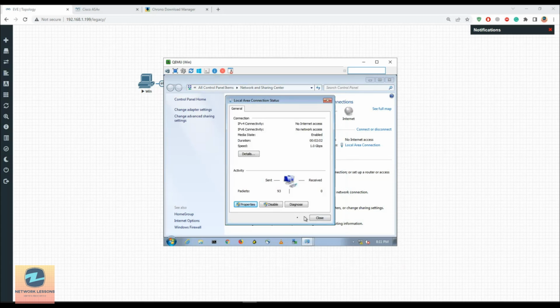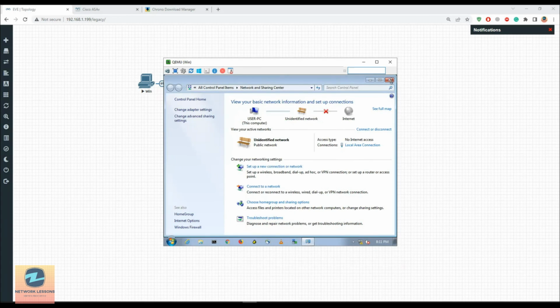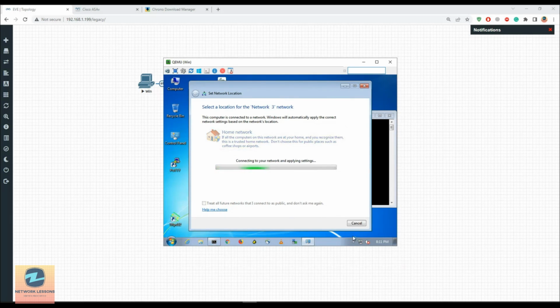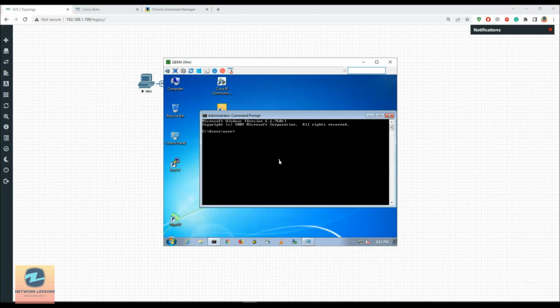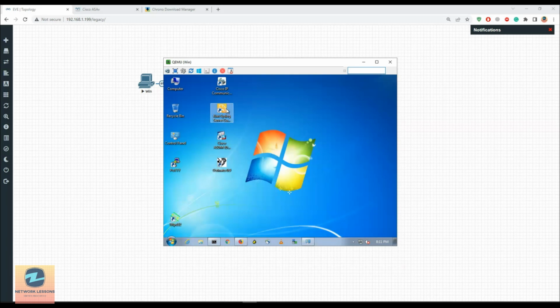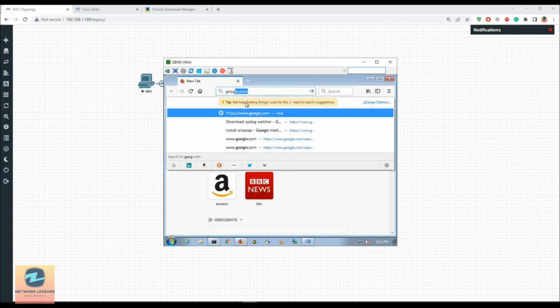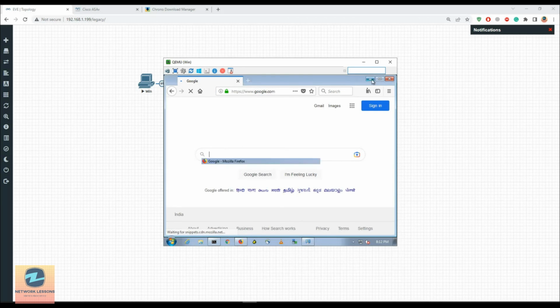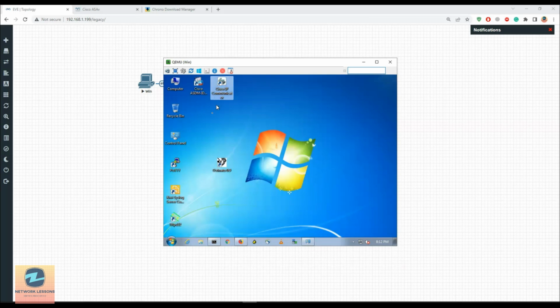Now once I click OK, it will apply the IP address on the interface, and yeah, home network. Yeah, I see the machine now has internet access. If I minimize this and try to ping an IP address on the internet, which is this one, it should work. Even if I open a browser and try any web page like Google, that should work. Yeah, that is working properly. It comes up with some default applications installed, which will be handy to work with the labs, right?